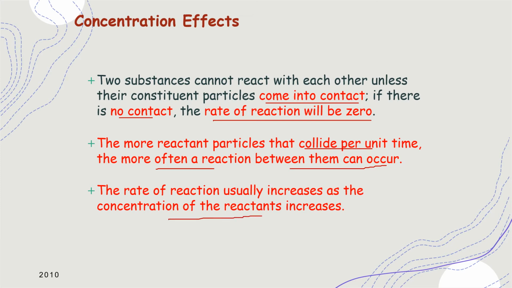This is quite understandable, because if you have just one particle trying to collide with another particle, the chances of your reaction taking place is quite low if it is happening in a huge environment. But if you have 1 million particles colliding with another million particles in the same volume, needless to say, the chances of the reaction taking place is very high, and the rate of the reaction accordingly increases.